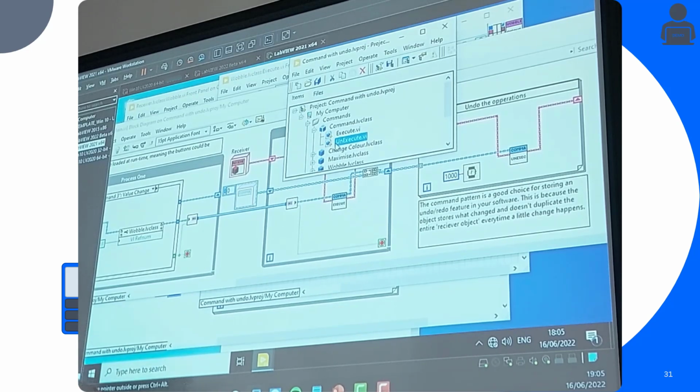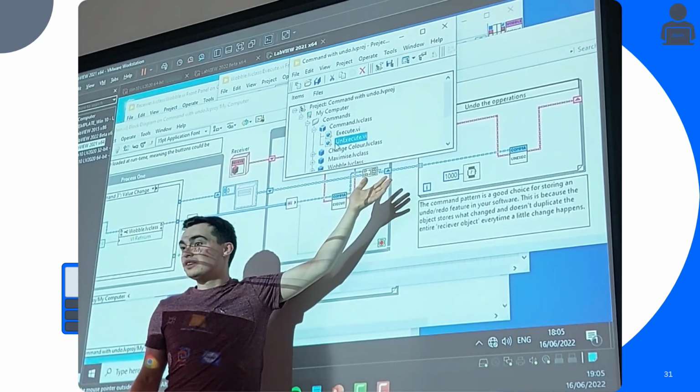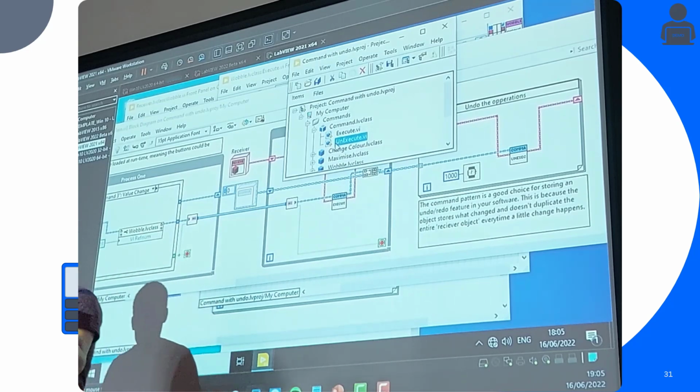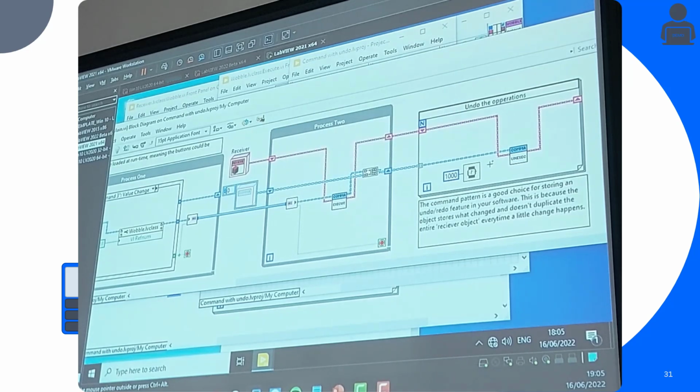Instead of storing the current state of your application, which could be massive, you don't need to store configuration data that hasn't changed. Just store the data that has changed in an object. You could have this as some sort of ring buffer, so you only keep the last 10 undo redos. And then your customer can do Control Z, Control Y, or Control Shift Z for LabVIEW.